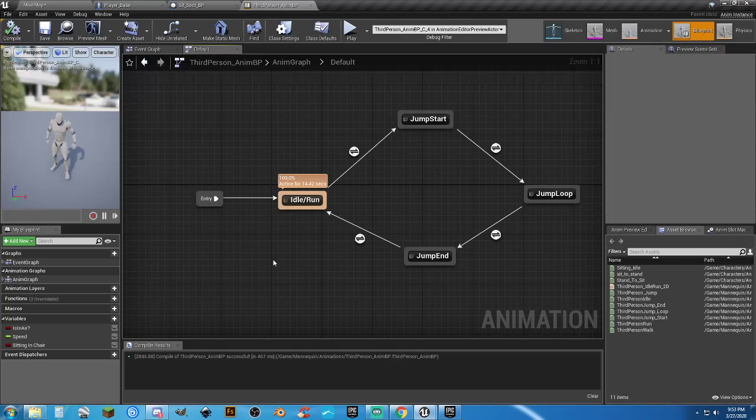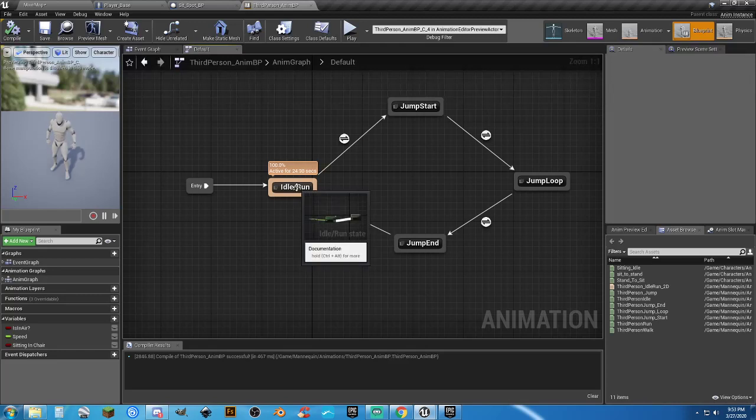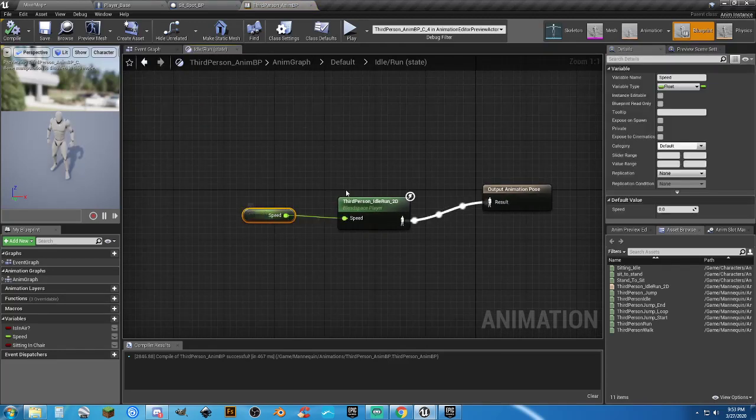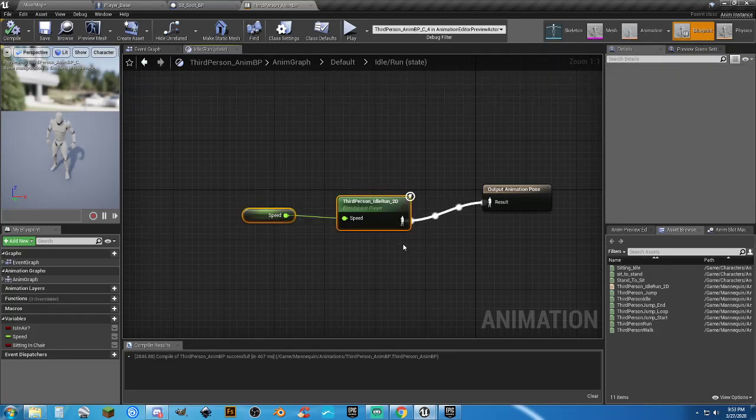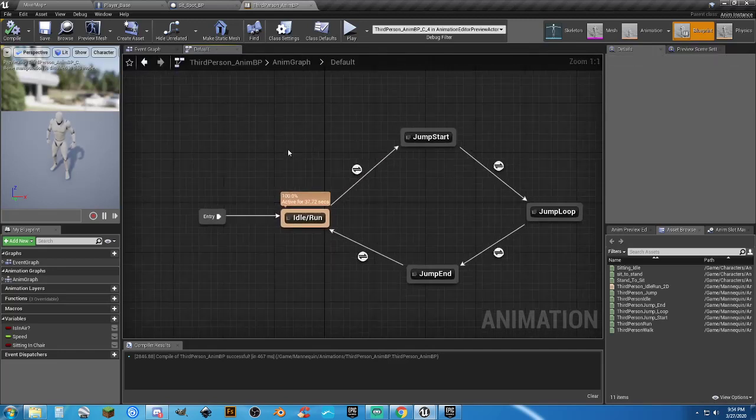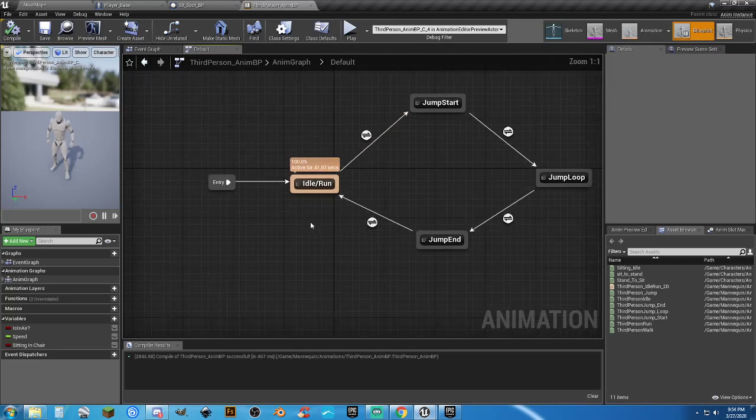Basically what this is saying is this is our control for our animations, our primary control method that's easier to replicate for general use. And if you were to break these down individually, double click on this one, this is our idle or run. I'm not going to get into this too in depth right now, but this is going to be setting the speed of your character. This is the main node we're going to be working from. So that's all that's important for now.